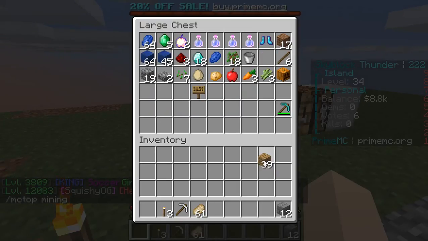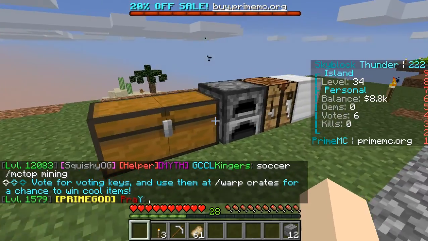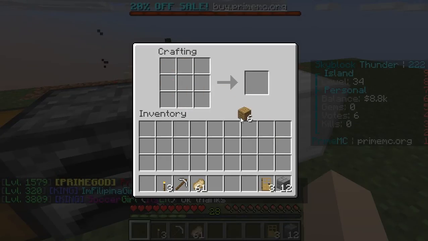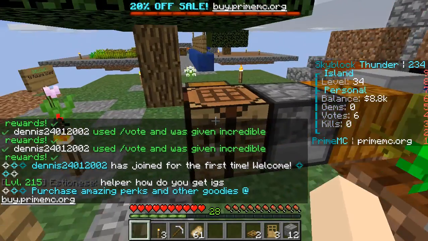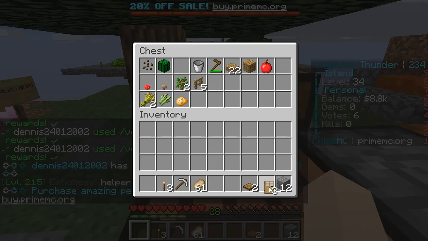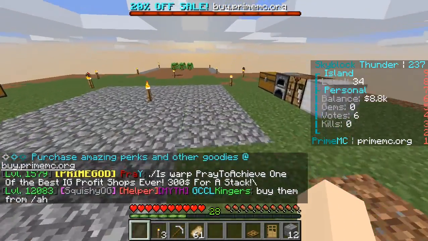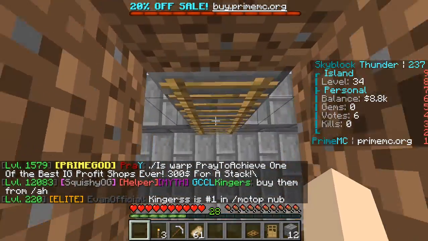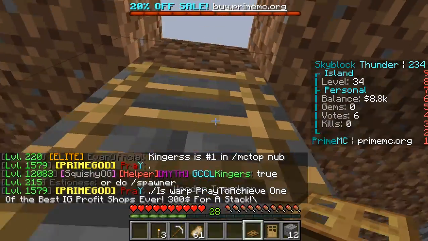Now, let's see. 1, 2, 3, 4, 5, 6, 7. I need about 12 planks. I want a door. I have 3. Most of those will go in the community area. And a trap door. We'll throw one of those in the community area as well. Be nice to everybody. Alright, now let's go put these in place. Door can go in first, actually.